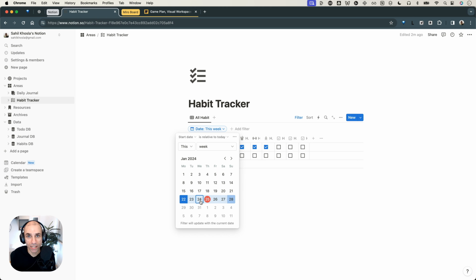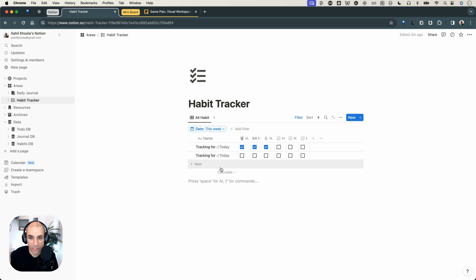And this will automatically update every week because it is relative to today. So when I'm on February 1st, it will only show me that particular week, which is from the 29th to the 4th. So it will keep updating every week. As soon as I enter the 29th, it is going to show me the next week's entries. Very good. Let's click out of this and let's make sure that our filter is indeed working.